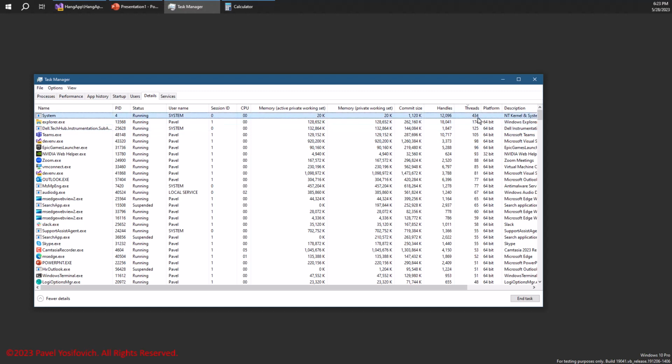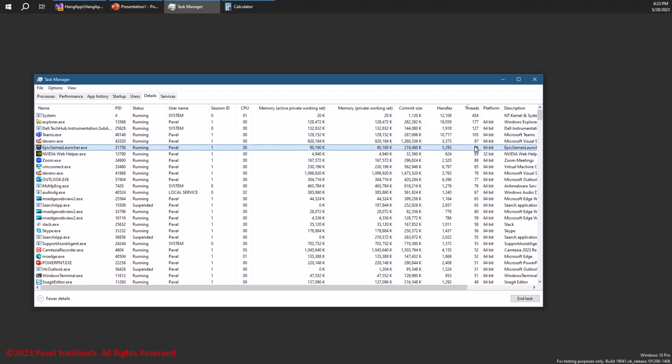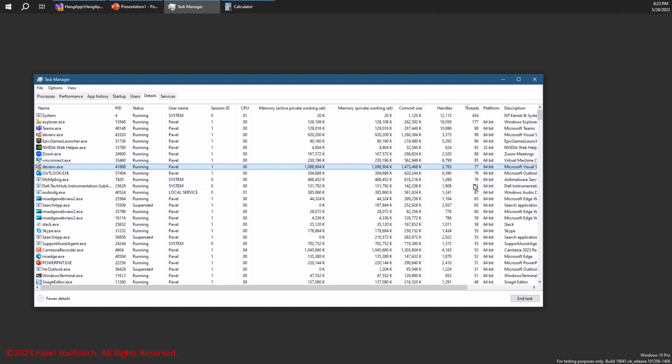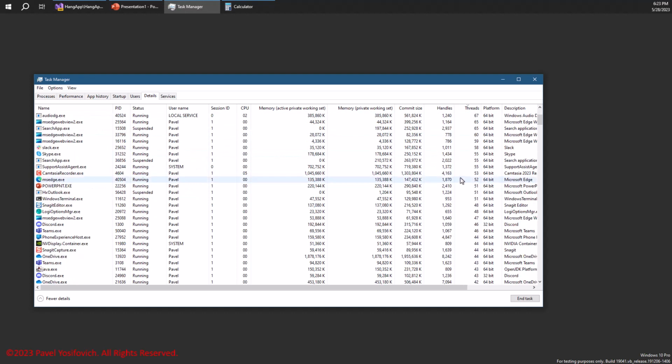And then we have the number of threads here, where the highest number seems to be for the system process. This is about threads created by the kernel or kernel device drivers. You can see other processes with their thread count. We expect the number of threads to be at least one, because without a thread, a process is really useless. Threads are the ones actually getting CPU time and fighting for processors. So obviously we have lots of threads here, much more than they actually should be for processes that are doing basically nothing, most of them.